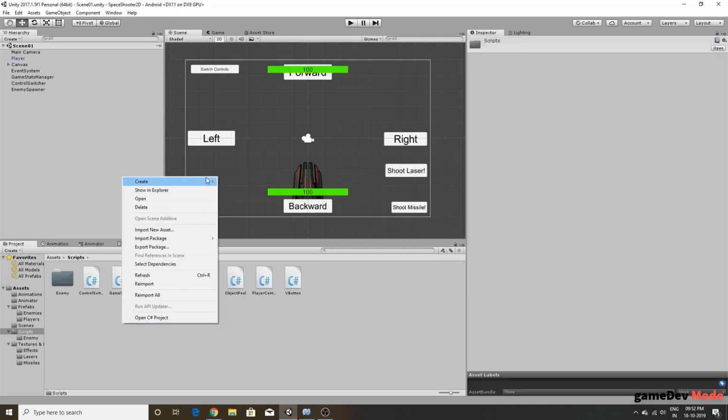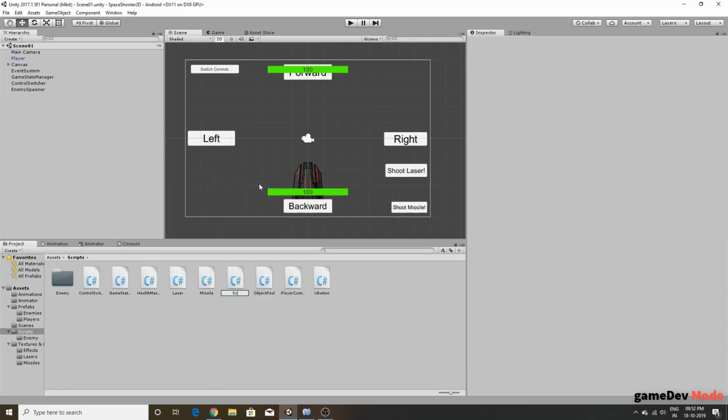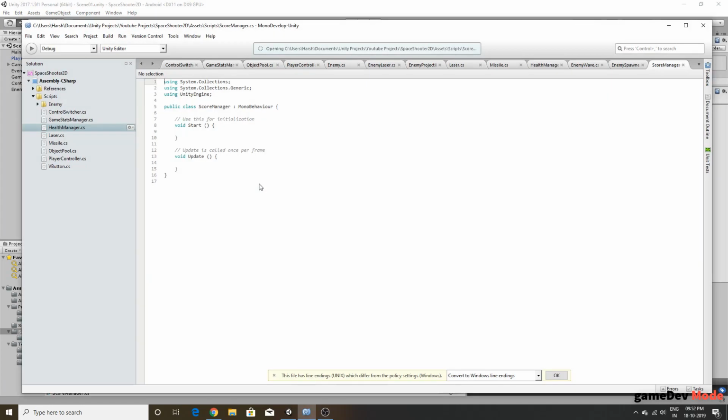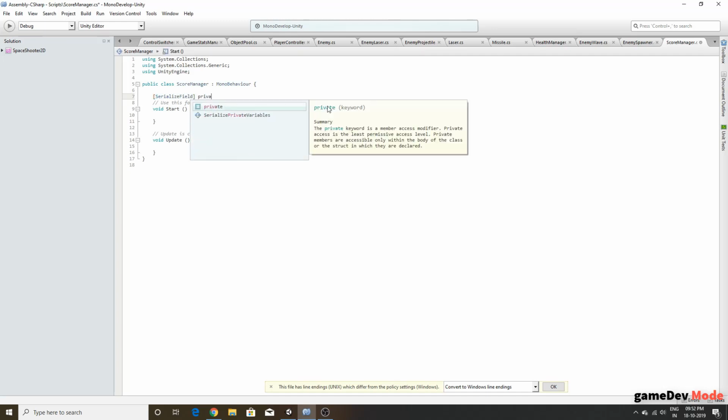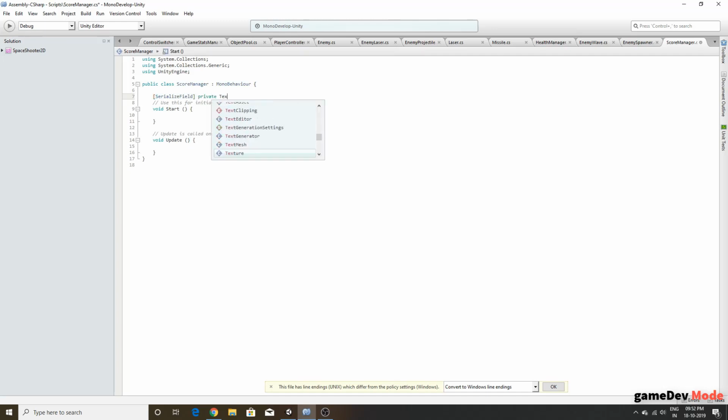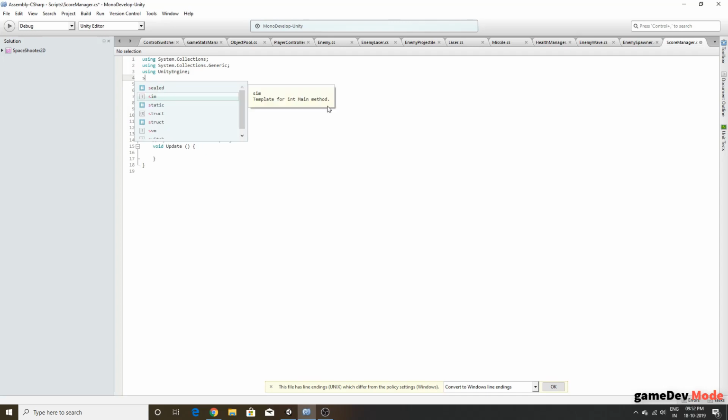So in this script, we're going to create a new script and we'll call it ScoreManager. Let's open this script and let's see what we can do. So firstly, we're going to create a SerializeField, and this will be our private Text scoreText.